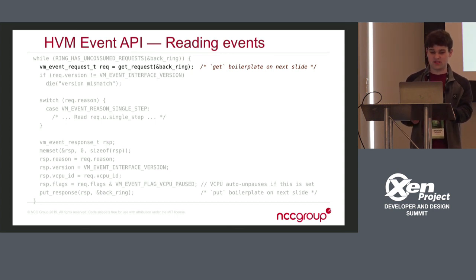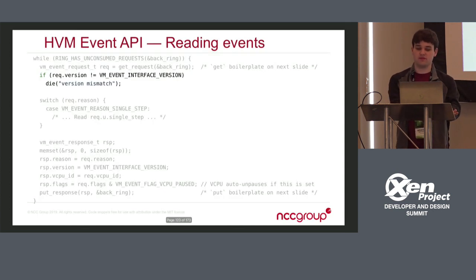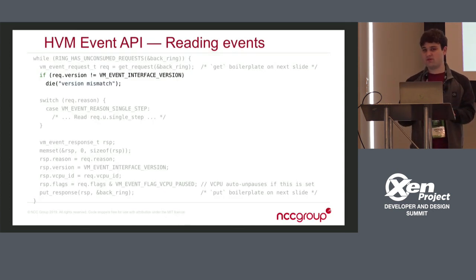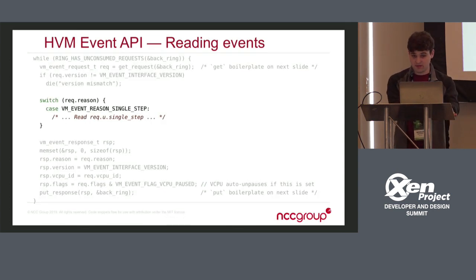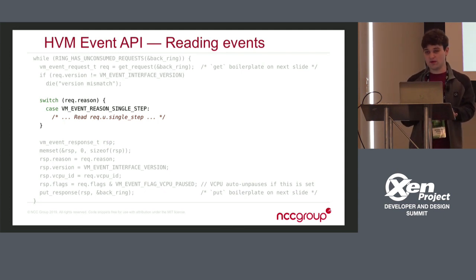Basically all you need to know is that a request is of the type vm_event_request_t, and the first thing you should do when you get a request is check that the API version of the request, req.version, is the same as your VM event interface version, because if not, then it means that probably you're going to be reading structs that are formatted differently and you'll be reading gibberish, so you should just abort. Then you can process the event, which generally involves switching on request.reason, which is going to be one of those VM event reason flags, and from that you know what type of event it is, and then you can read request.u.whatever the event name is, and that is a struct associated with the event that contains data specific to that event type.